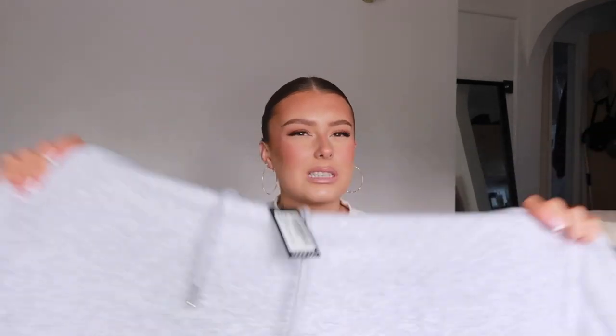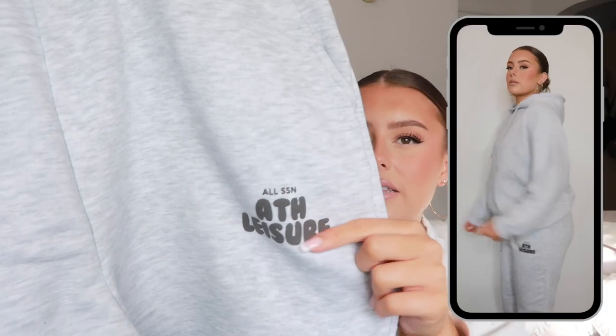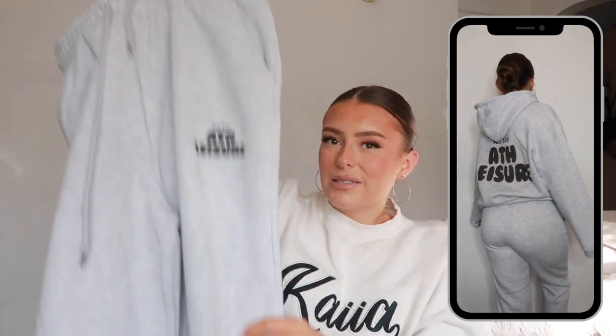I've got another set here which is a tracksuit. I've been after a grey marl hoodie for ages — I just really wanted one with a hood that I could wear under blazers and big coats. I didn't have a grey one so I thought I'd pick up a new tracksuit. This is in a medium as a set. It's part of that puff-right-in thing which I think is really cute — all season athleisure. You can see it's textured and of course it's got the really nice soft fleecy inside that Boohoo tracksuits are perfect for. It's got a nice detail on the sides, pockets, and a cuffed hem. This is definitely my next go-to tracksuit for the winter.